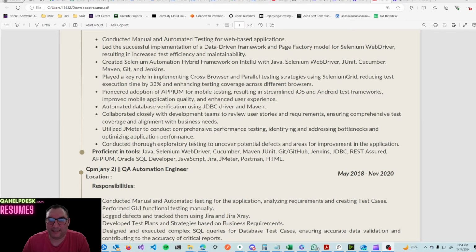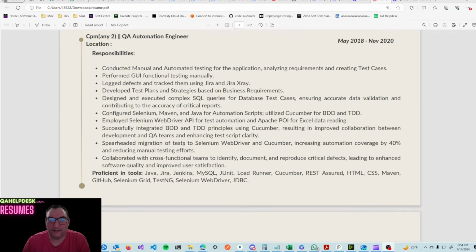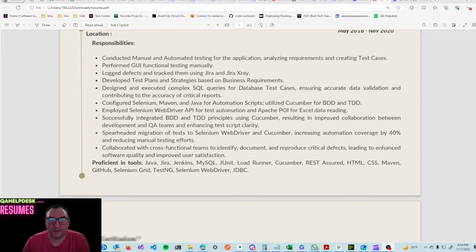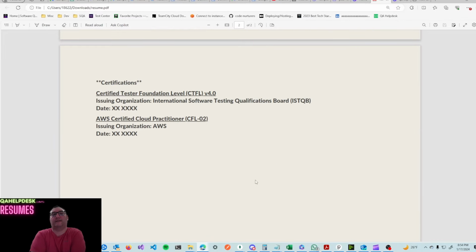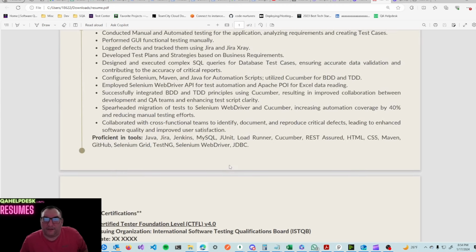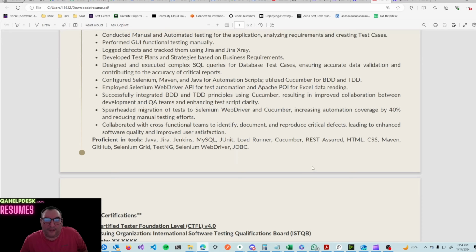Other than that, I didn't see anything related to cloud, except for you have your cloud practitioner. Okay. Yes. So that's good. What about you had some Jenkins stuff? I didn't see anything about pipelines. Like, were your tests running in the pipeline, or were they running on your local machine, or how were the tests being executed? It's important. Whenever the developers deployed, or did somebody have to tell you, okay, run the tests?